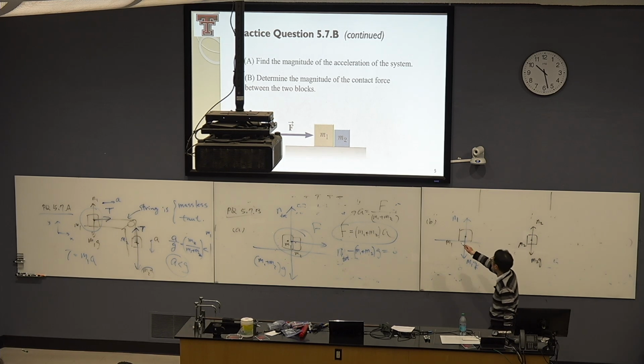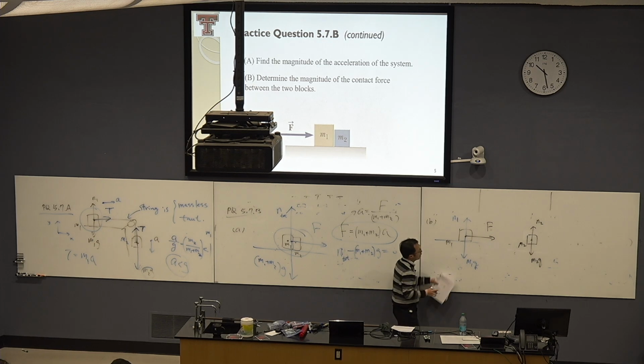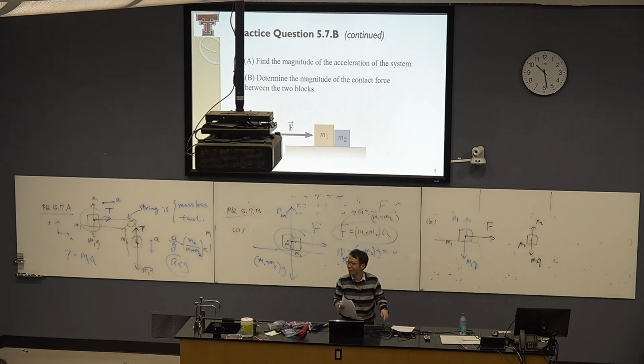So the next thing is, for M1, there's a force pushing M1 here. Now we are considering the force pushing M1 here. Let's call that F, that's the F which is known. But now, do we miss anything? There's a force pushing M1. So on M1 and on M2, we miss something. What are those things we miss?